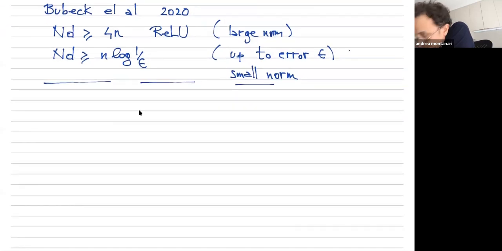Andrea, yeah, what is small and large? What do those terms mean? Yeah, good question. Perhaps some of the authors of this paper are in the audience. Should I try to answer? Yeah, so there's a natural notion of norm, right? Which is, you just take basically the sum of L2 weights of the neurons.